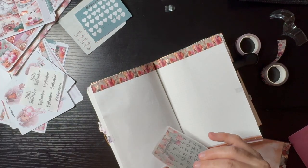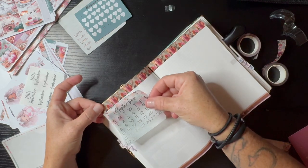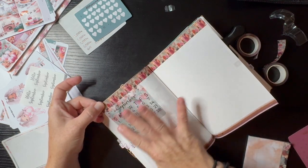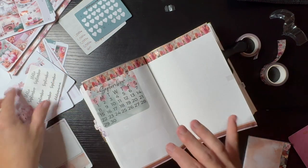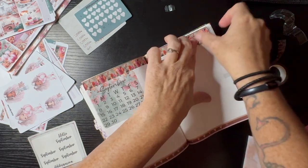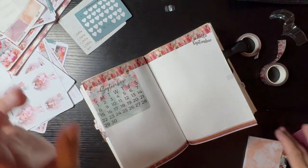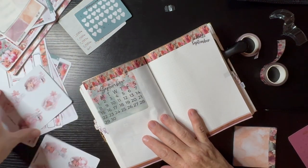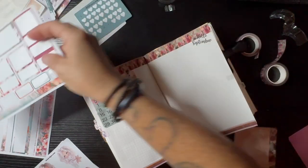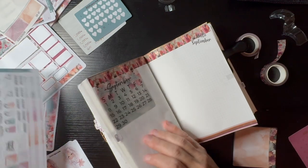Alright, and then I take this bad boy and I just set it over here. It is a Sunday start. And then I put Hello September on this side. Now this will go there, this will go there. I got some Stormies over here. I want to see which way did I do the bills. So I did the big ones over here.